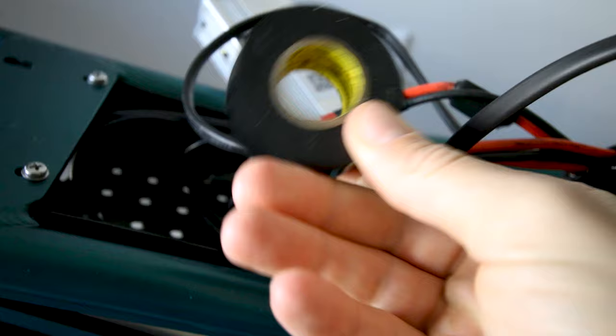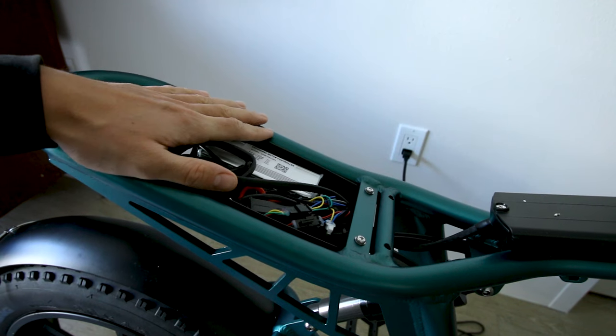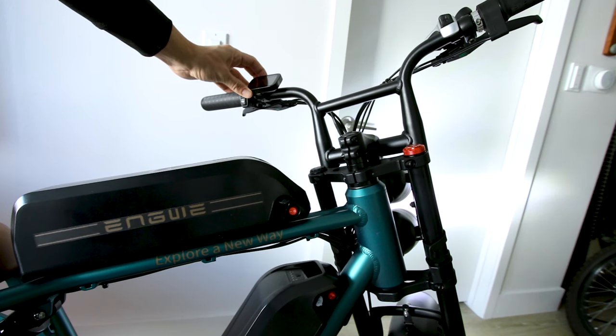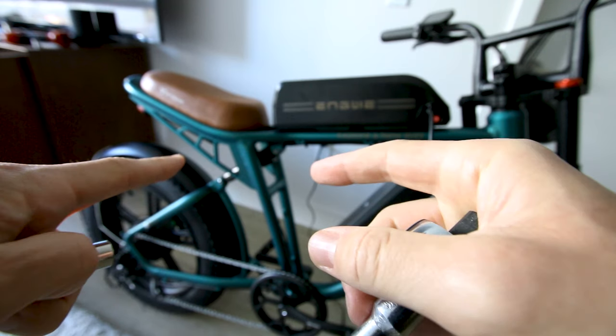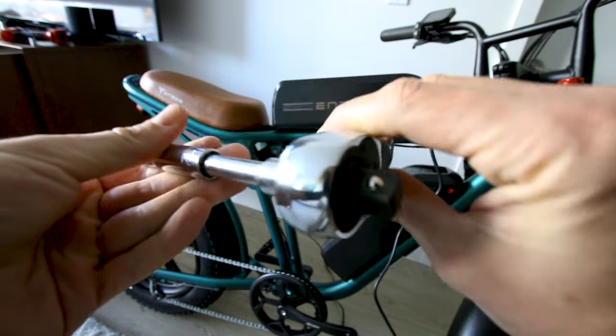Then the other end with the fuse plugs into the controller. And then I definitely tape off those connections, stuff everything back down there. I definitely make sure it works before you put the seat back on. If you don't have a deep socket 10 millimeter, taking that seat off is gonna be very difficult. This is the setup right here.